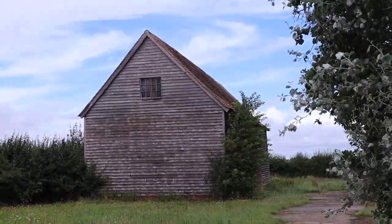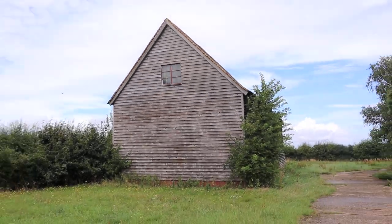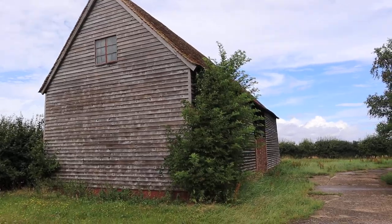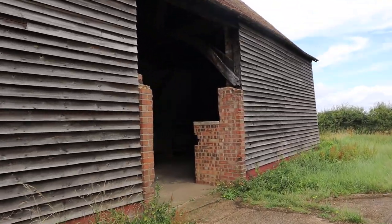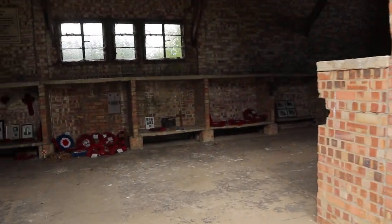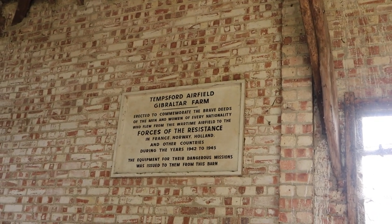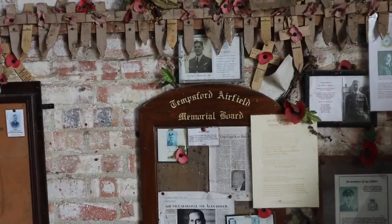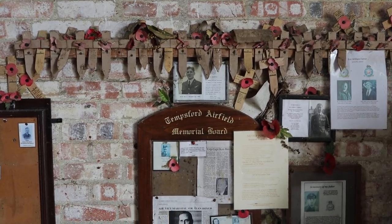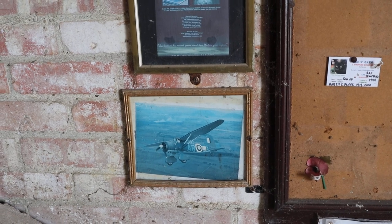So yep, this is the barn. It's all got sort of poetry and pictures. Just remember, people shouldn't forget these things that had happened — I'm afraid a lot of people have. You've got the poppies and stuff. Tempsford airfield, Gibraltar Farm. It's obviously been restored a bit because there are pictures in here showing what it used to look like. And here we have all the crosses and the poppies. There's a Lysander just there — that's what used to drop the spies into enemy territory.